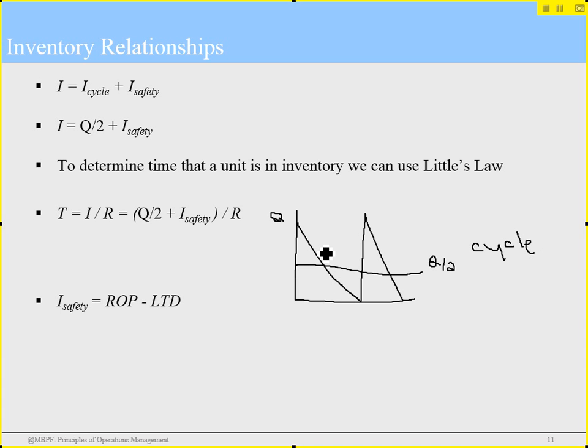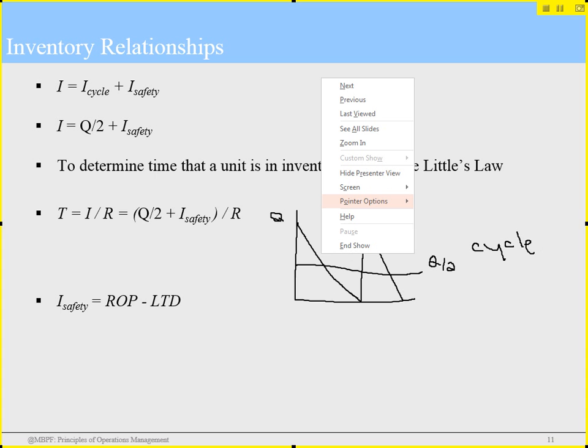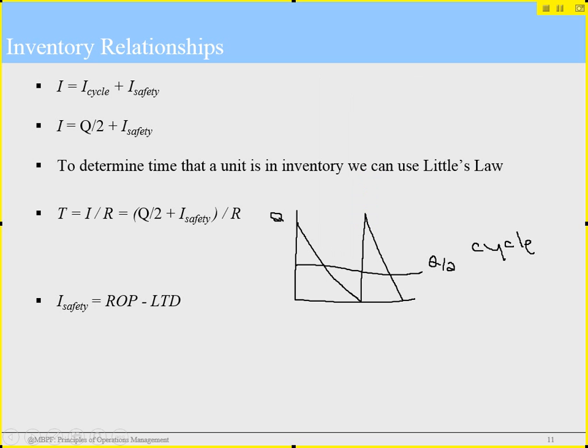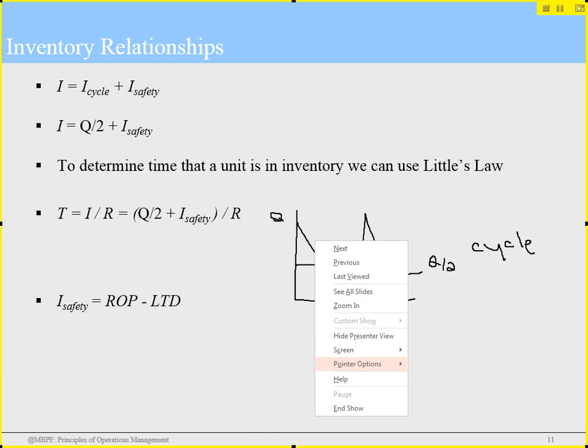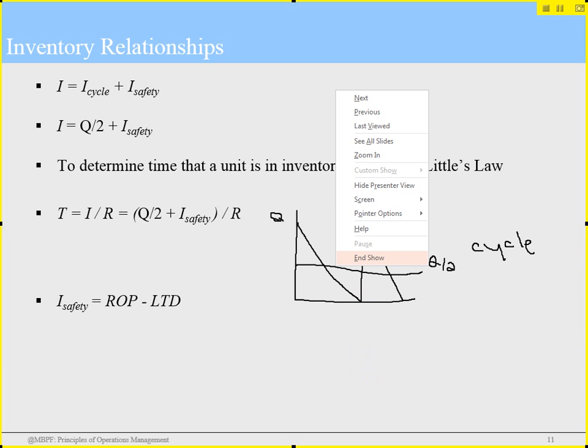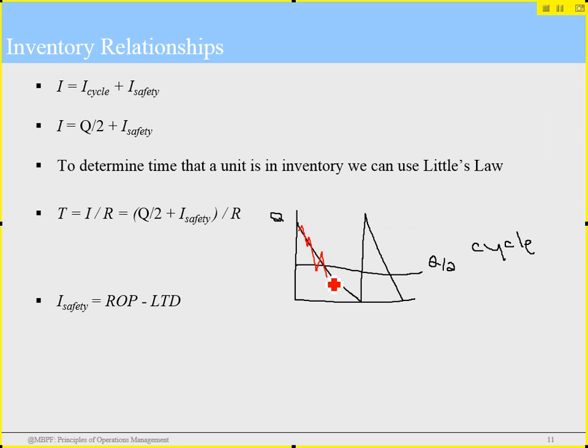But because this doesn't always look like this, sometimes it looks like, that didn't really do what I wanted to do. Ink color. I want pen, and I want ink color. Sometimes it looks like this, right? That's what we're talking about in this chapter. So what happens is we put in safety stock to account for that variability. And that safety stock is that buffer that we put in here at the bottom. So when we add that buffer in, our inventory now consists of our cycle stock, right, this part, plus whatever we have in safety stock. And so that's how you know what your total inventory is on average. All right?